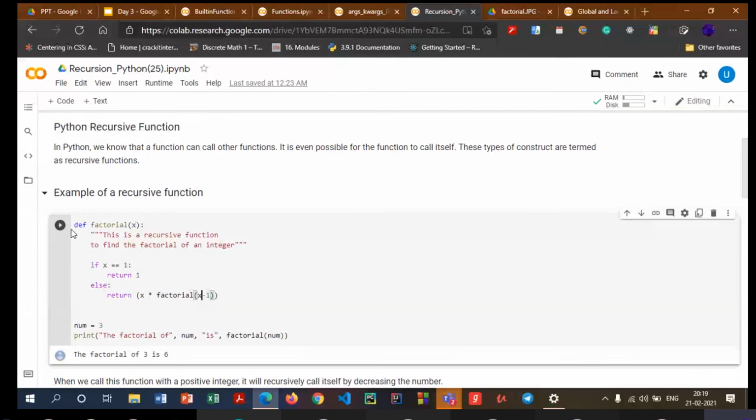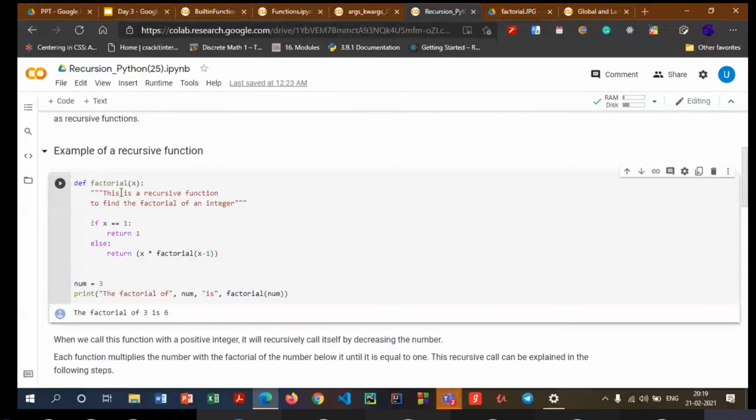Let us look at the logic of this particular function, that is the factorial function. Now we all know what factorials are. When I talk about n factorial, n factorial is n into (n minus 1) factorial. And (n minus 1) factorial in turn is going to be (n minus 1) into (n minus 2) factorial. So instead of having loops where I decrement the value of n, we can simply call this function again, but pass a value which is one less than the original value.